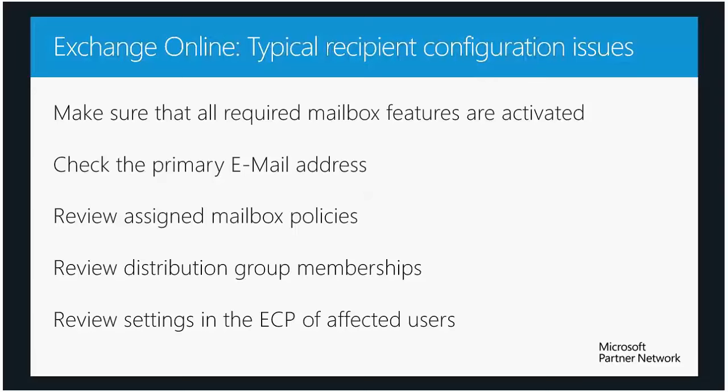Maybe one user comes and says that he cannot send an email or he cannot receive an email. This is why you have to check that the primary email address is the correct one, and it's the one that the user should actually be using. Same goes for the mailbox policies. Sometimes we want to have some very strict mailbox policies, but these policies end up prohibiting our user to use the services that he needs.